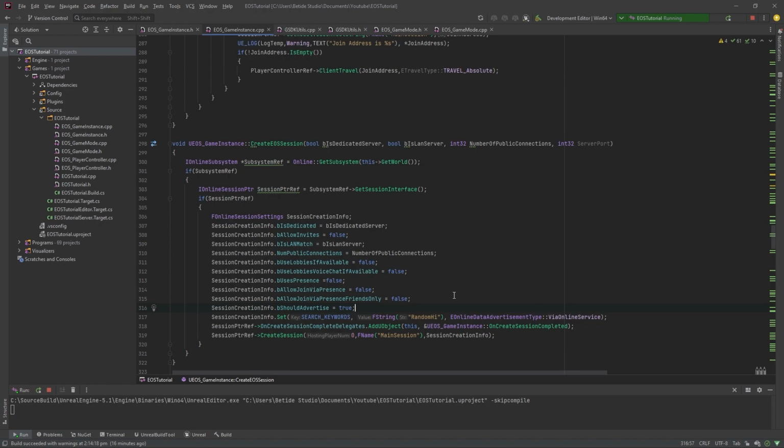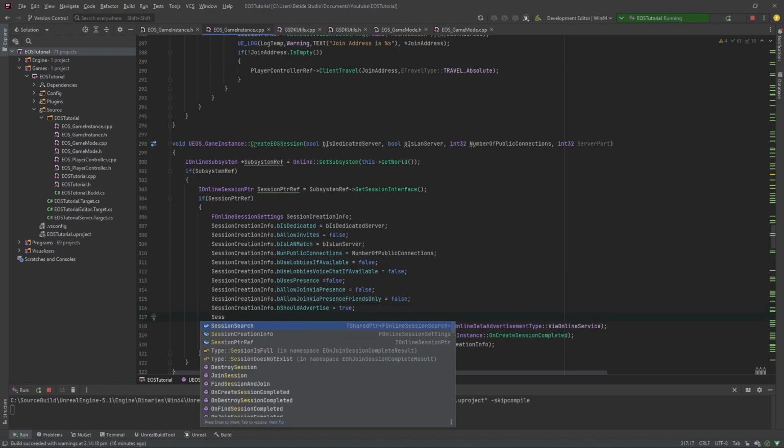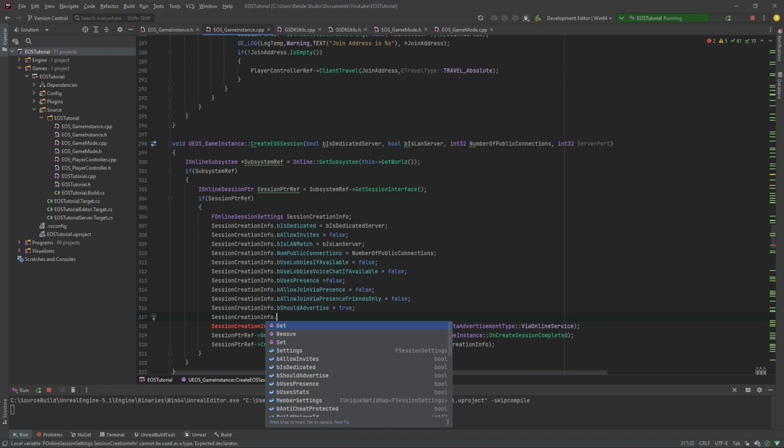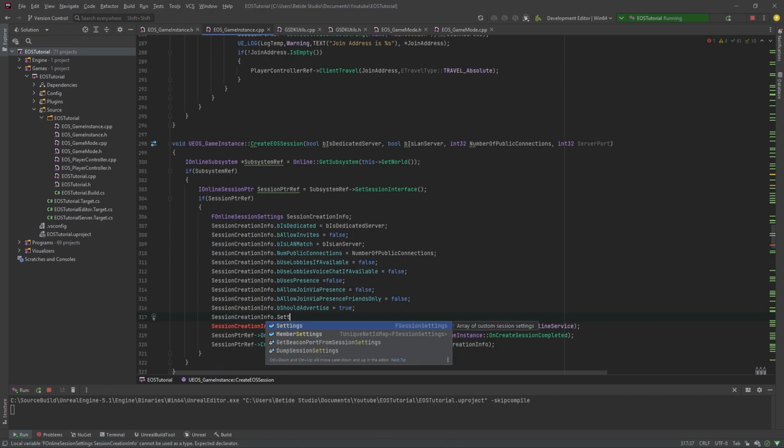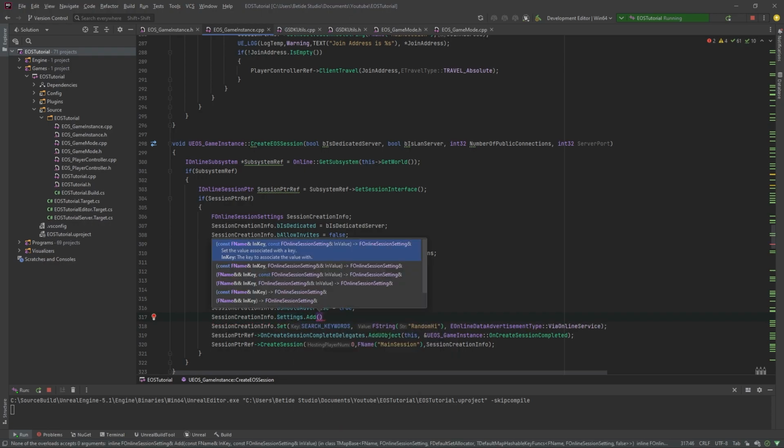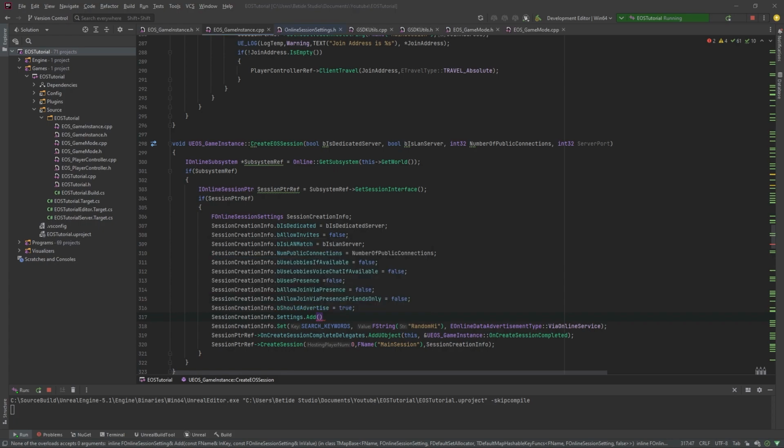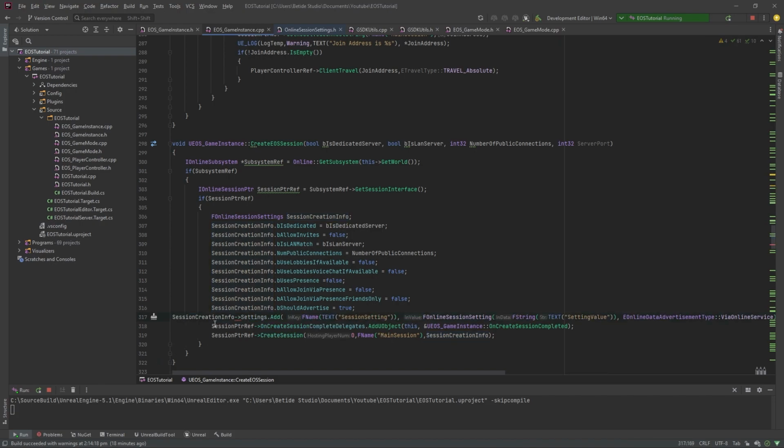Then we will get this session creation info dot settings, and we will add. Okay, so I got this up here, and we can make a dot.